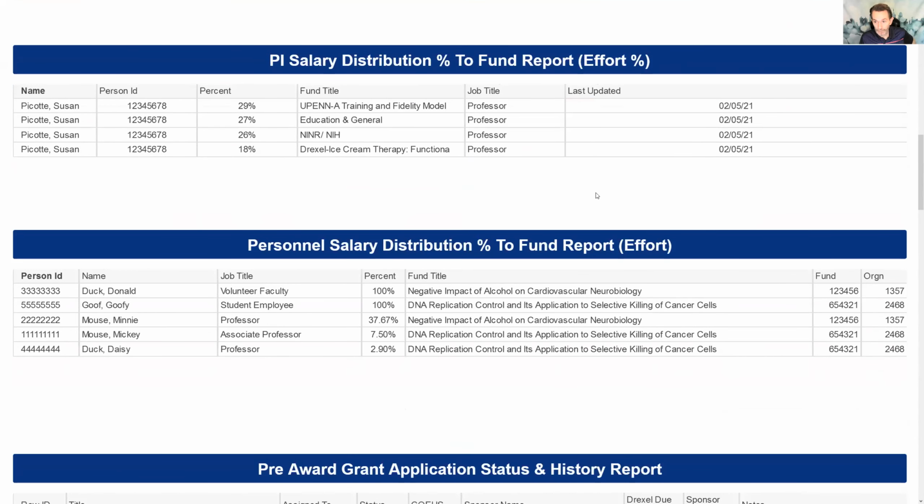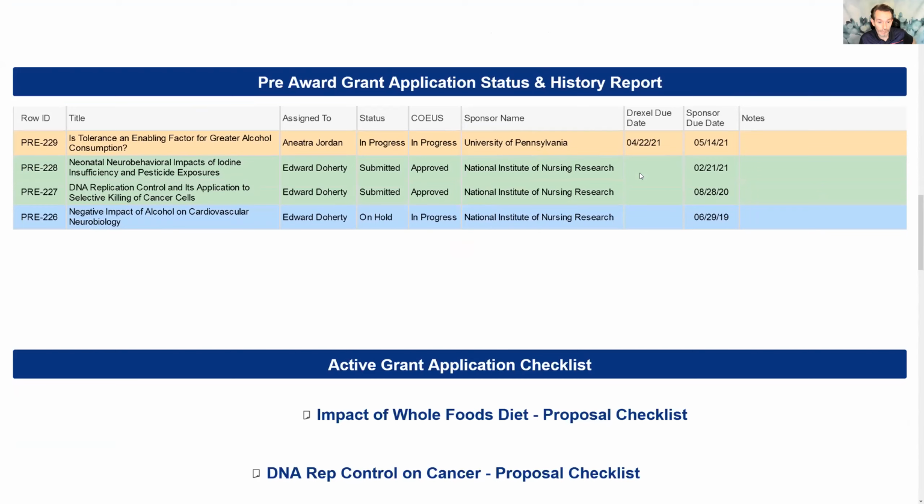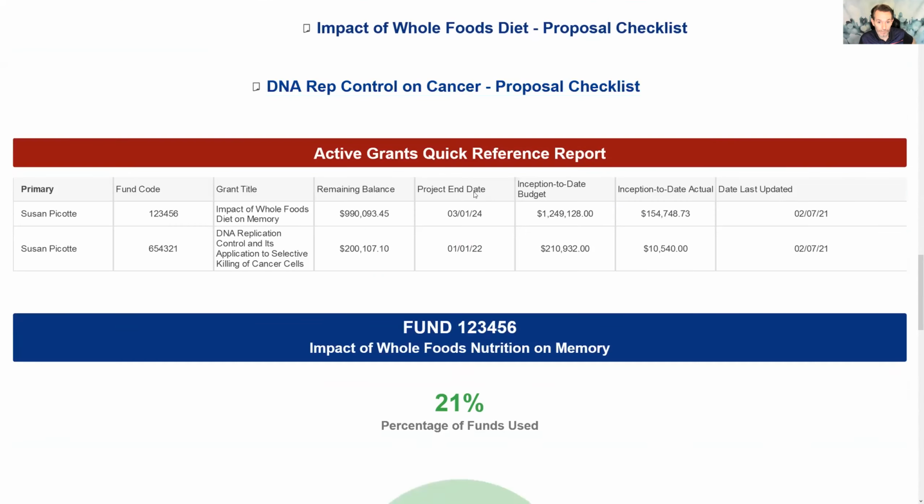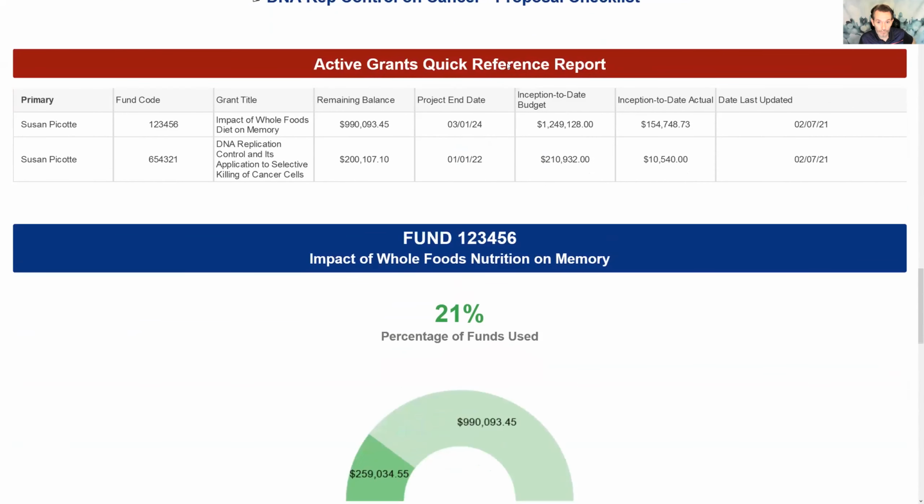Maybe you have somebody on your team who would like to purchase something through Smart Source, and you don't know the fund number to provide them, or whether or not that fund has a remaining balance that is general expenses. You could just tap on your phone, get here, go down to your active grants quick reference report.